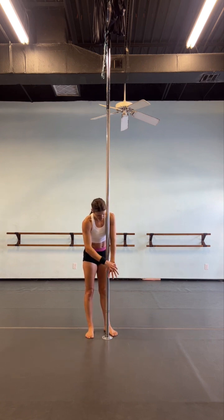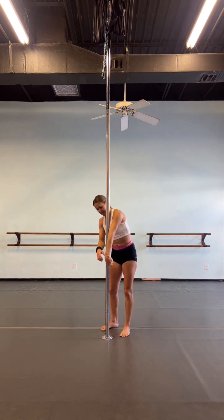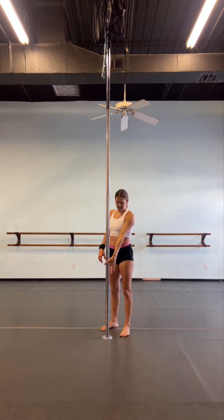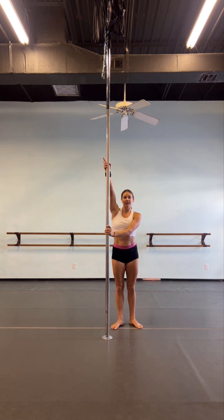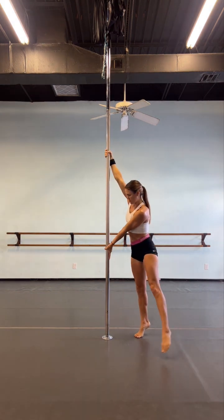It keeps our wrist in a nice square position in line. If our hand down here is wrapped and we're pushing, sometimes it can make my wrist do this or this, okay? So the pointer finger down just adds another point of contact for you to push into. It's actually quite strong, yes? A lot of spins that we do with half bracket, we can do with full bracket, such as chair.